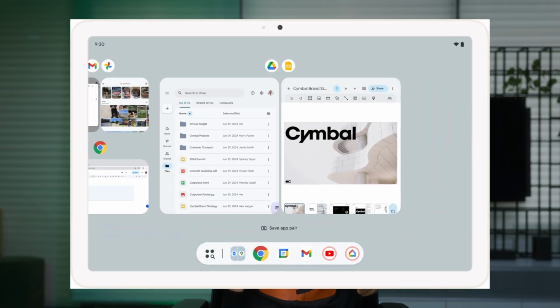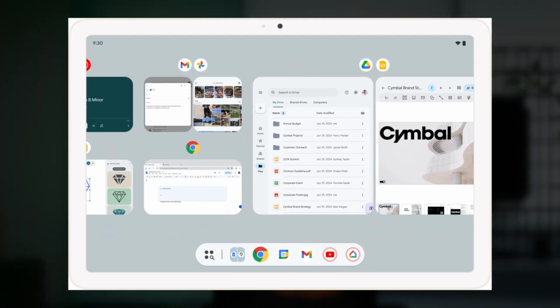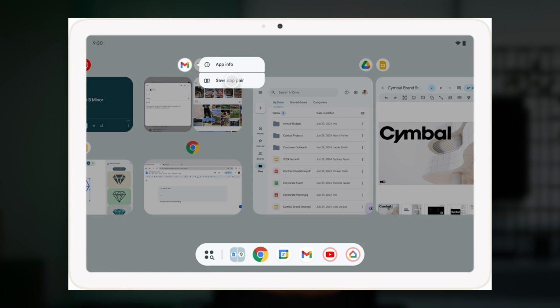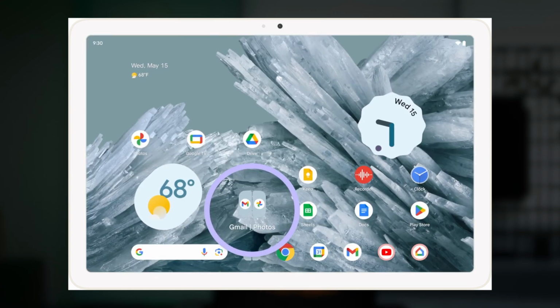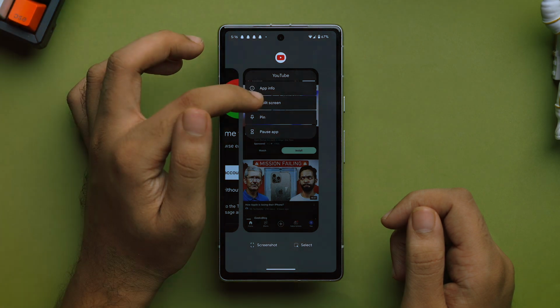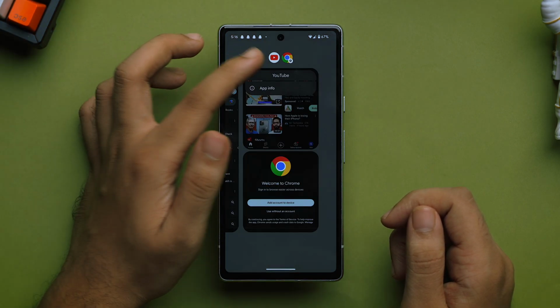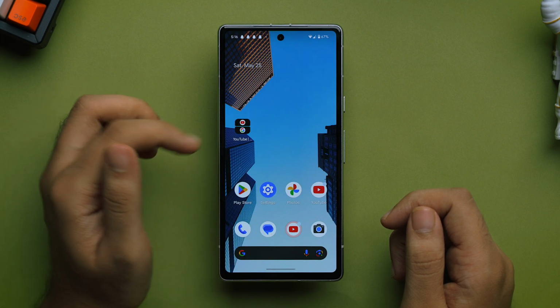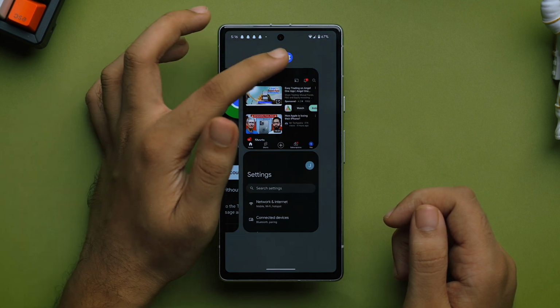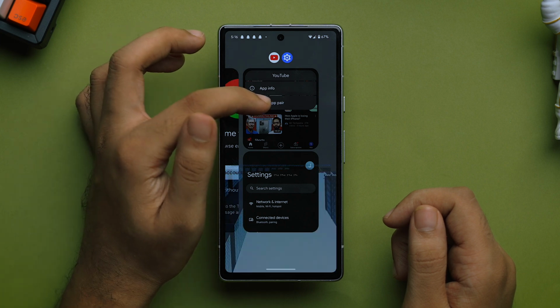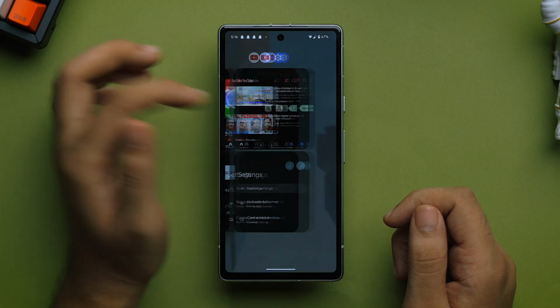And up next, we have improved multitasking on large screens, which basically means that on your phone, you can now launch your apps quickly. Now this feature is mainly focused on large screen devices as they have more multitasking use, but you can use it on your phone as well, as you can now pin the taskbar to keep it always visible for quick app switching. And you can now save your favorite split screen app combinations with a new save app pair button in the recent menu, as tapping this button creates a new home screen shortcut which will open the split screen apps.